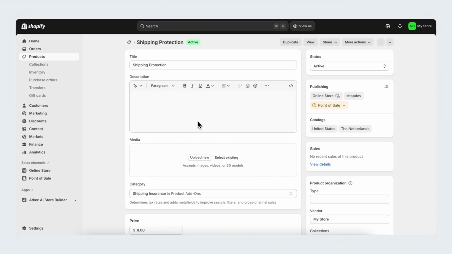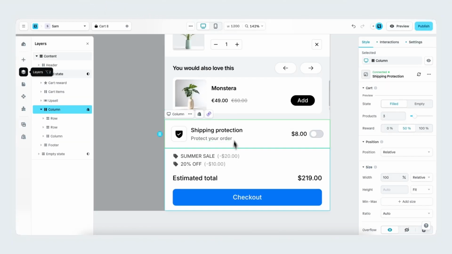Going back to Instant, we can now start to change anything we want about this element. The text, the colors, the elements within. But for now, I just want to focus on how this actual element works within your Shopify cart drawer. So first of all, the main layer is selected, and we can see a blue dot in front of interactions and a blue dot in front of settings. So there is an interaction and there is a setting.